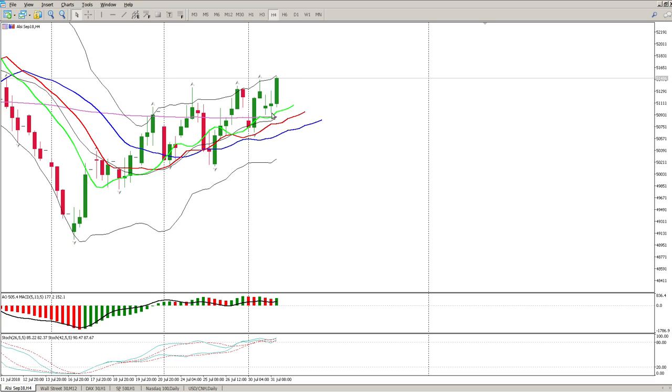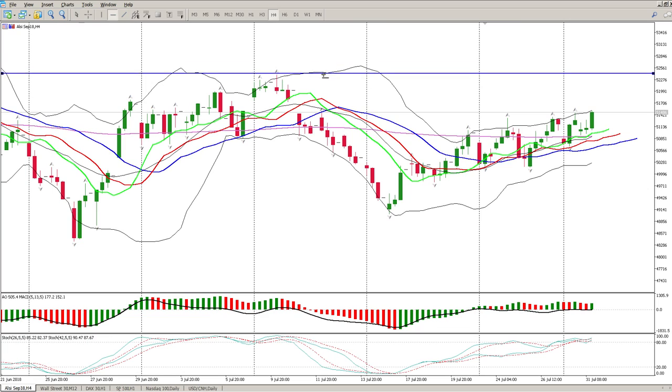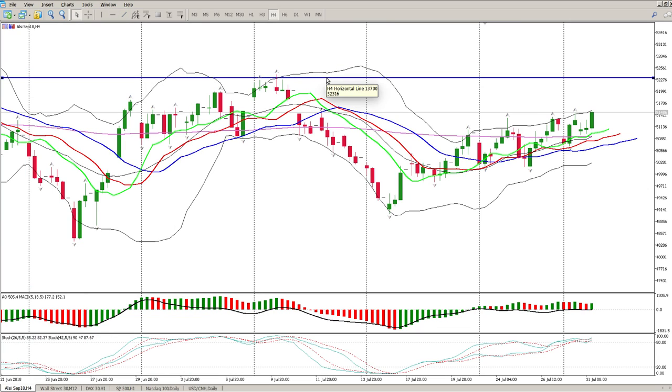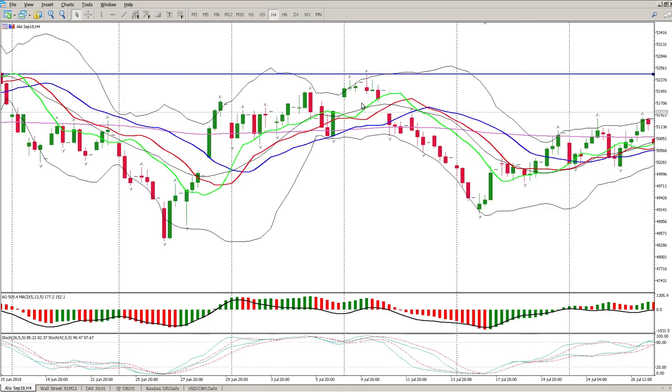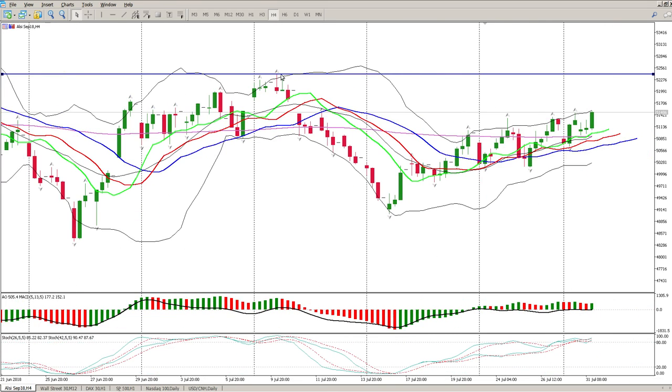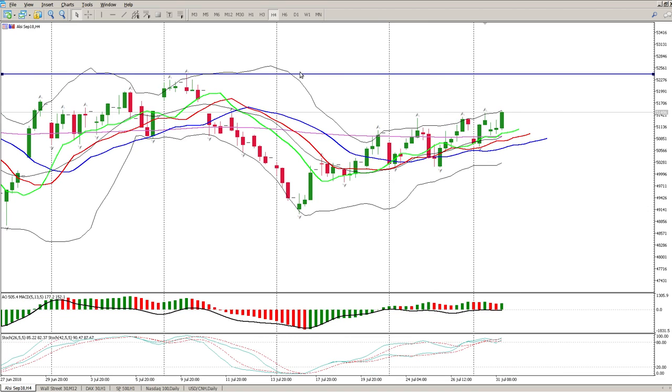You can see how the 20 and the 200 are crossing over on the 4 hour now, which is nothing really to read into, because we could really just target this level here, this 52,400 area, or 52,300, 52,400. So we could really just target 52,400 before we sell off again. But I suspect that is the target that we're looking for, and it's going to just slowly meander its way up to there. Hope that helps, guys.